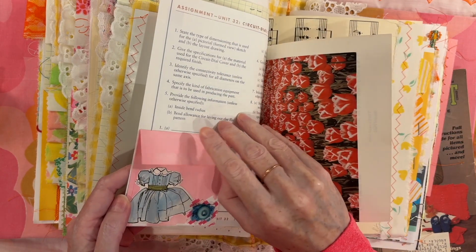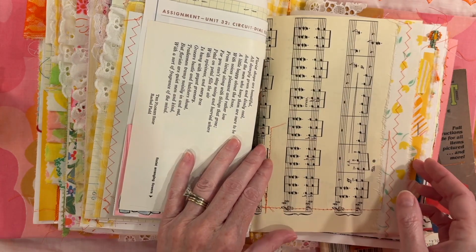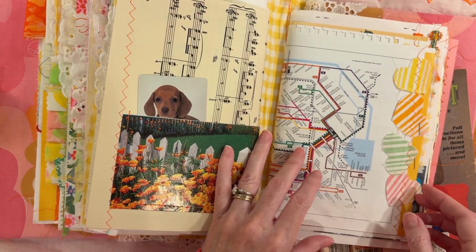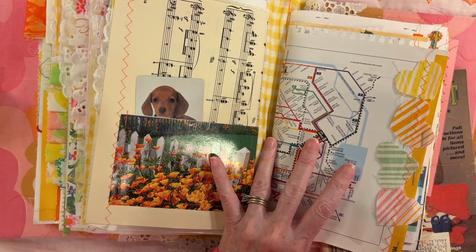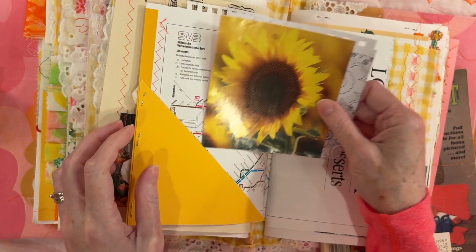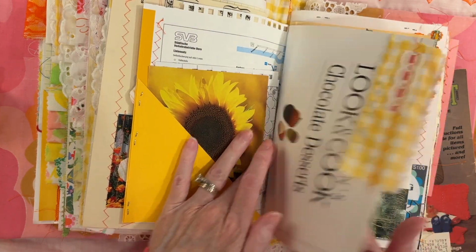Look at this little dress and a button cluster on this envelope. I don't know what kind of envelope these are, but they're adorable. Dotson playing card. Look at the little nugget. And then here is more of those beautiful hearts. I would have a whole box of those if I could. Love that. This is like a calendar, maybe. Chocolate desserts. I did not know this was in here, but when I saw that it was, I was like, yeah, this was definitely made for me.